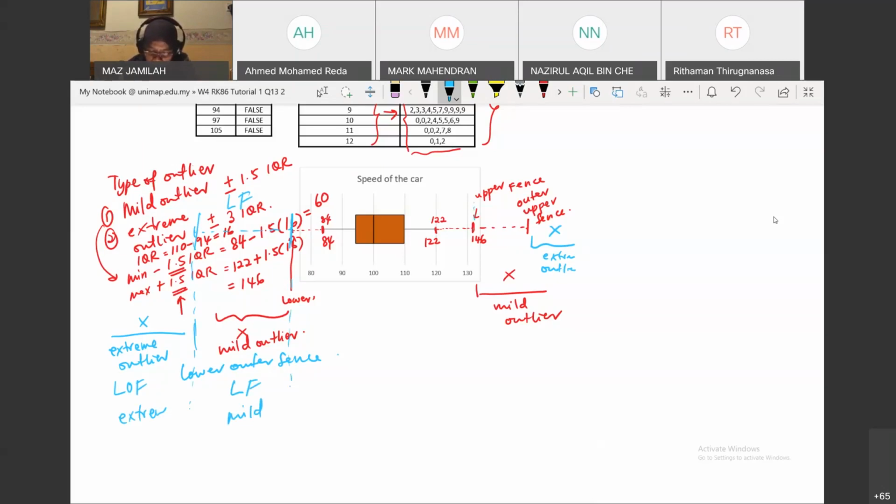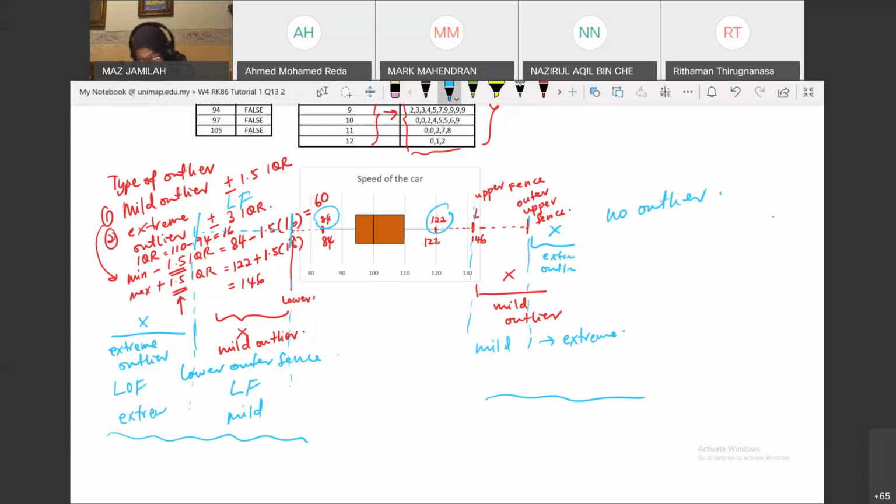If any data is bigger than 146, this part is what we call mild outlier, and this part is extreme outlier. But since our data, the smallest is 84 and the largest is 122, does not fall in this range, we conclude no outlier. Okay?